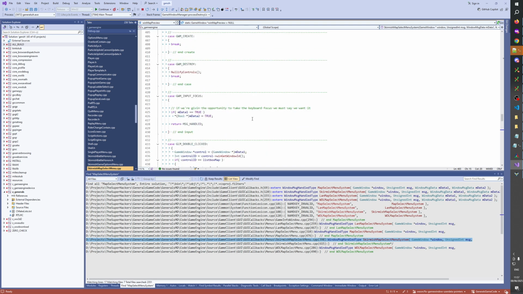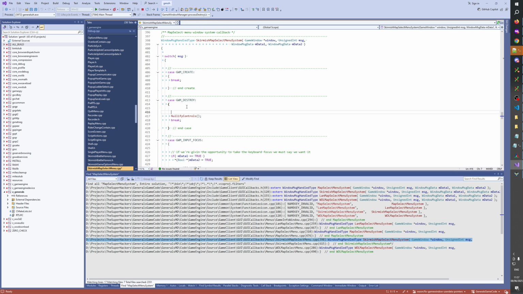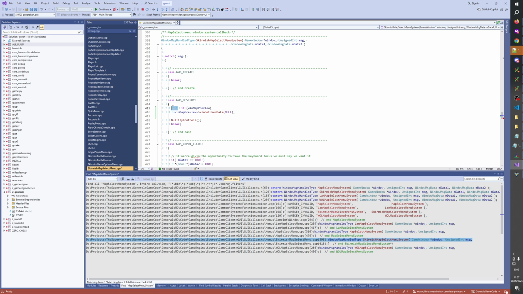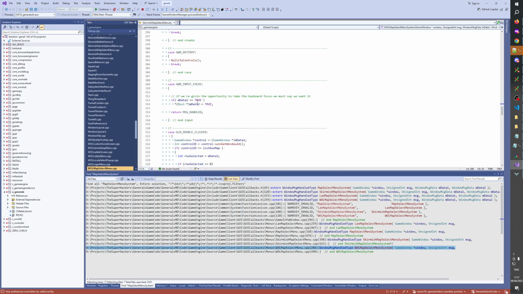Win map preview. Win map preview. Okay, here's the same. And then I guess here it's the same as well.